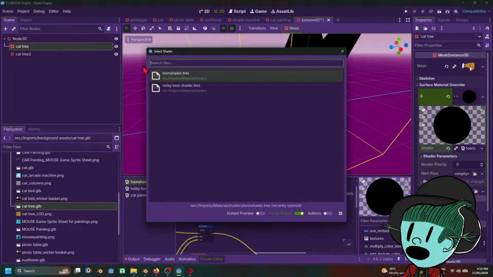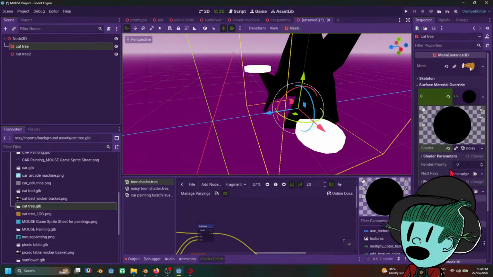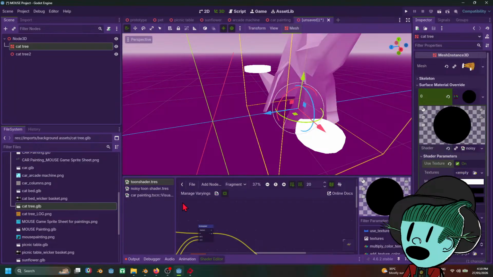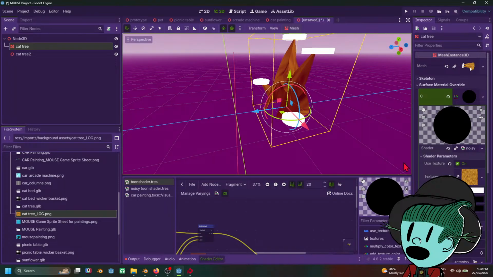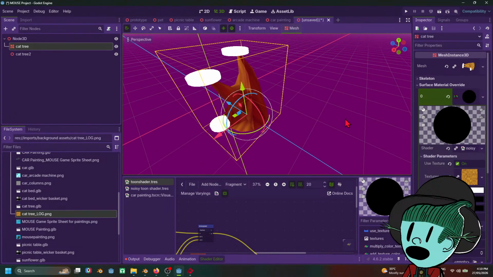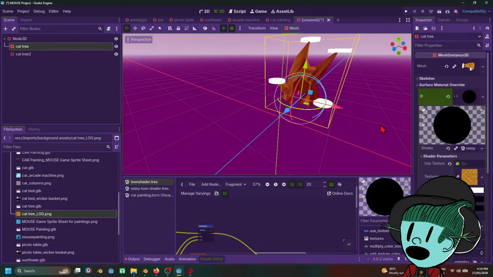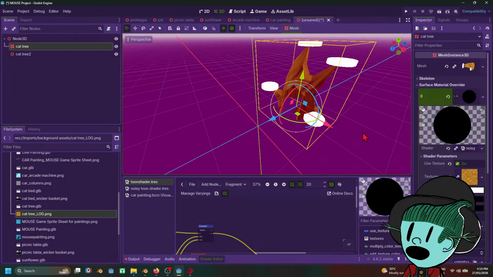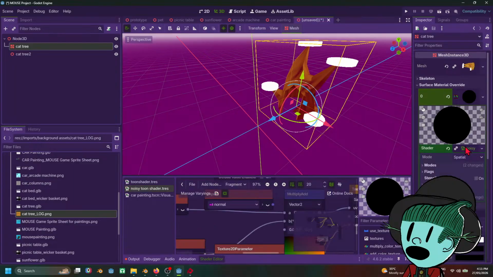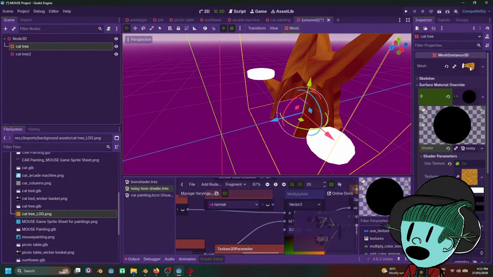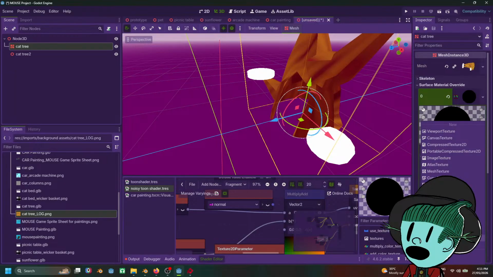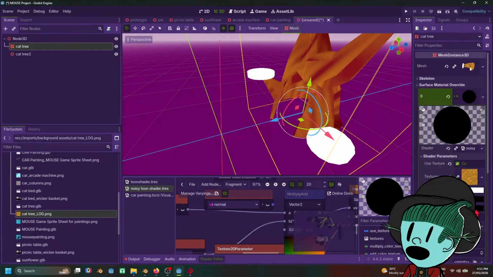Wait, quick load noise. Then enable this. Go to the cat tree, like so. Nah, I think we'll go with the... fine, we'll do the noise, guys. Let's do the noise.